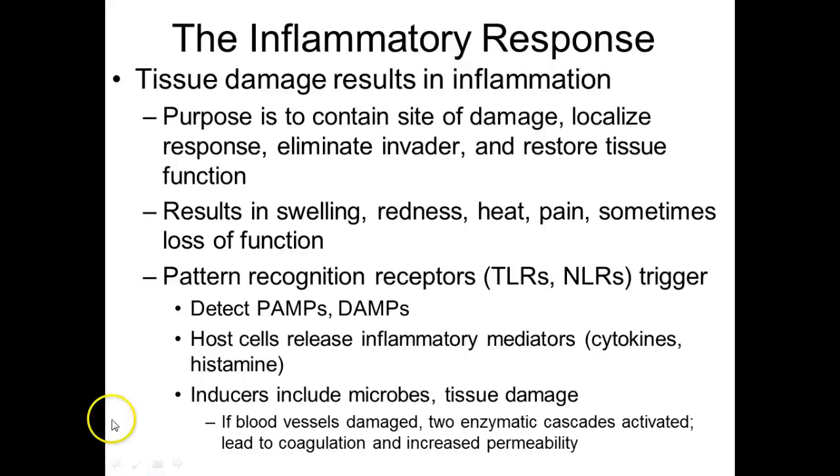So those host cells that get damaged, or when these receptors get triggered, they're going to release cytokines. These are chemical messages. An example of one is histamine. This is how they communicate. These are their voices, you could say. They're going to release these chemicals, as you saw, represented different ways in the different animations. And these are going to bind to receptors on endothelial cells, on the phagocytic cells, and call them to that area.